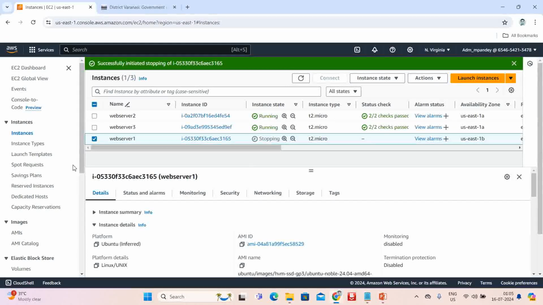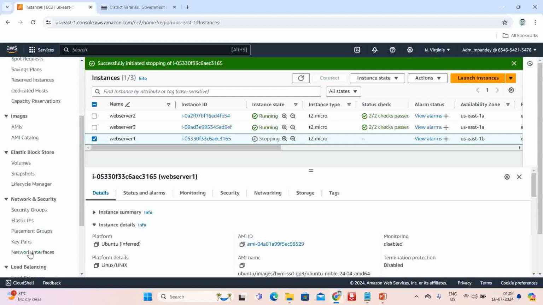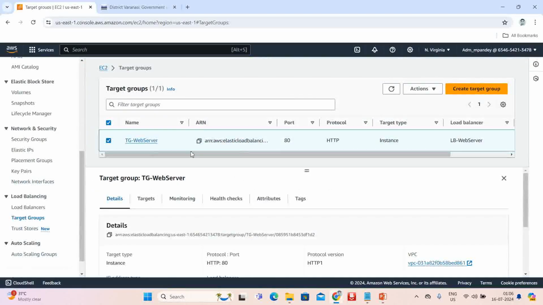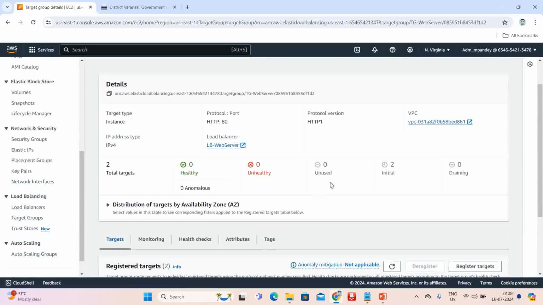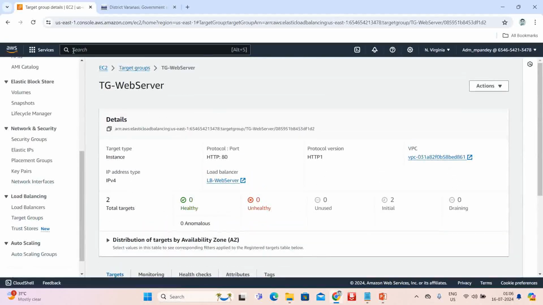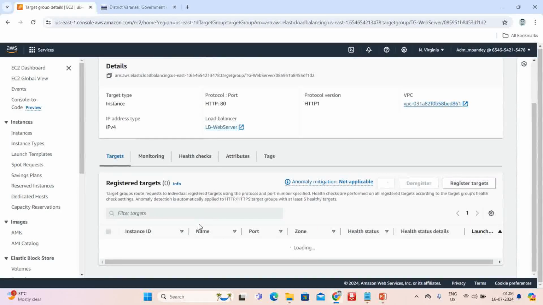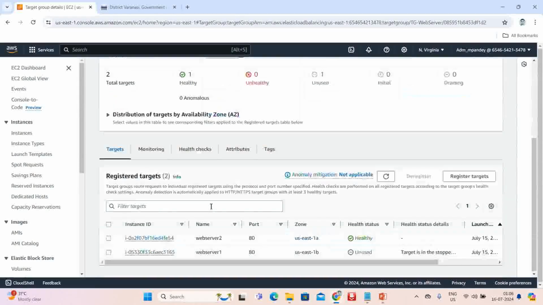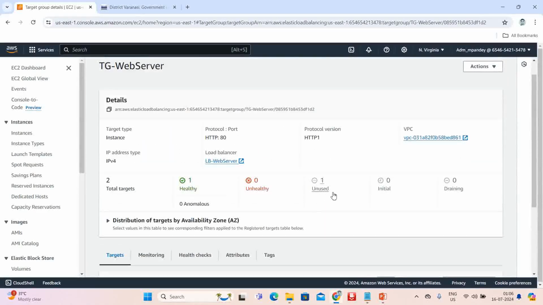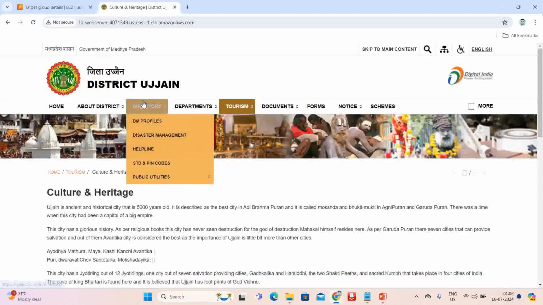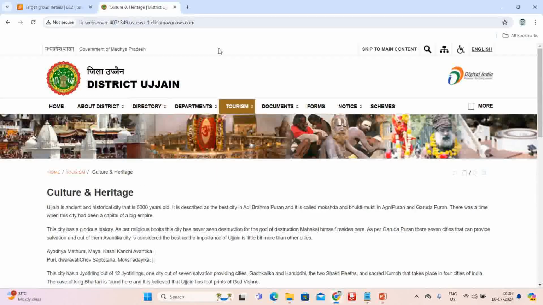And in the same way you can see the impact in the target group. Here you can see one server. When you click refresh, yeah, you can see one VM in unused state and one is healthy. And when you click refresh, it will go to the Ujjain page, meaning web server 2.